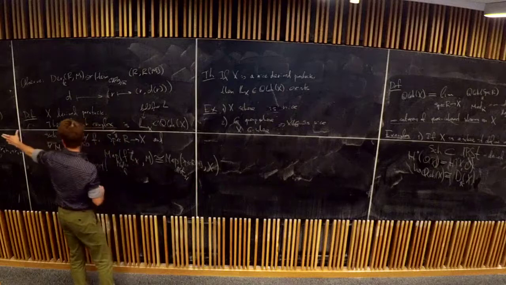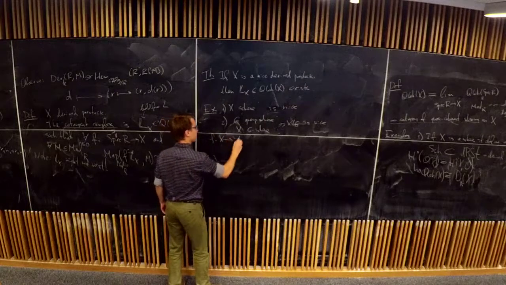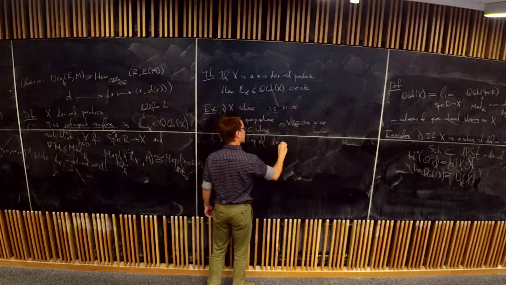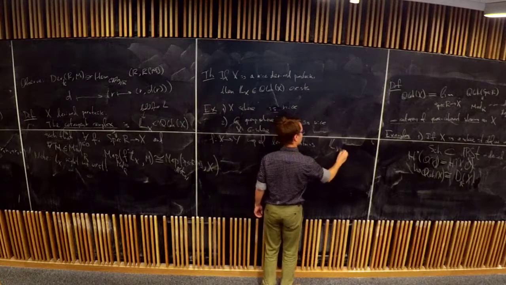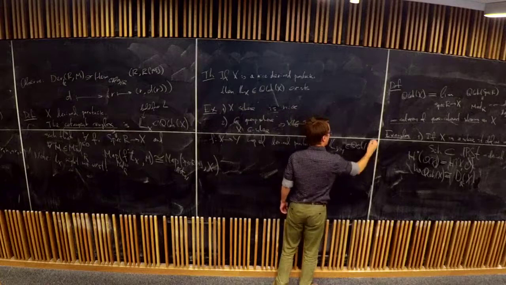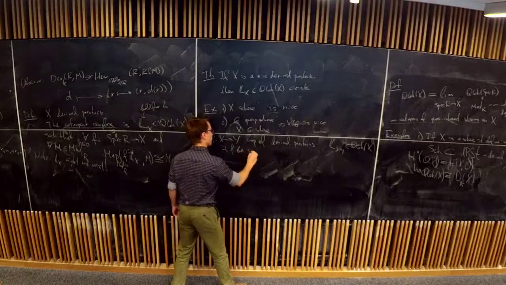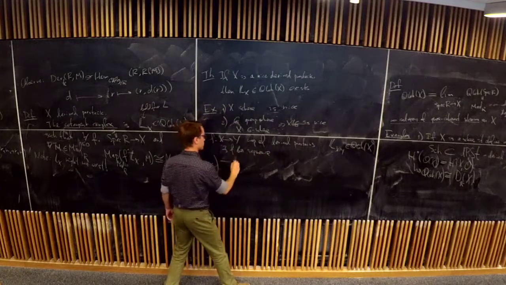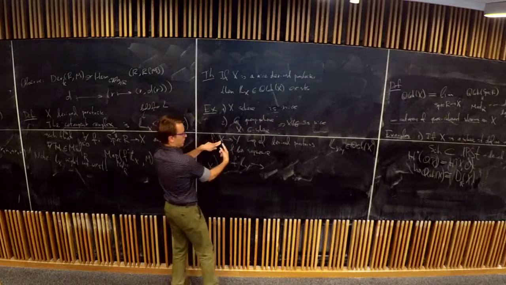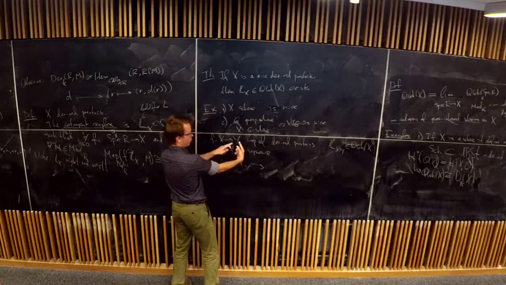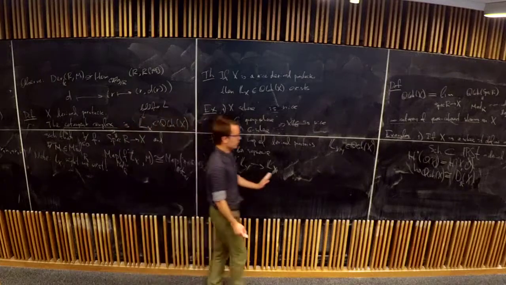So here I define just the cotangent complex of X. There's also, if f is a map of derived stacks, a notion of relative cotangent complex. And there's a fiber sequence on cotangent complexes, which is: if you have the cotangent complex on Y, you can pull it back to X. If you think about this as one forms, well, if you have a one form on Y, you can pull it back to X. So you have the pullback map. And then this projects to the relative cotangent complex.